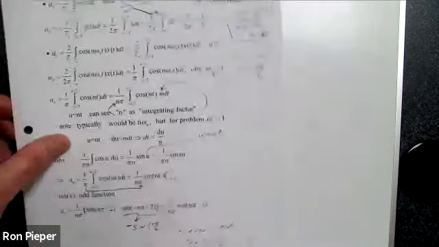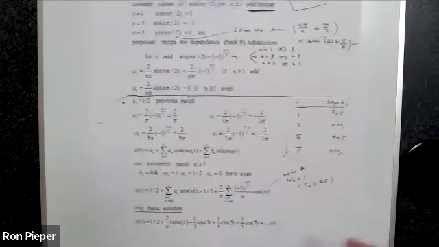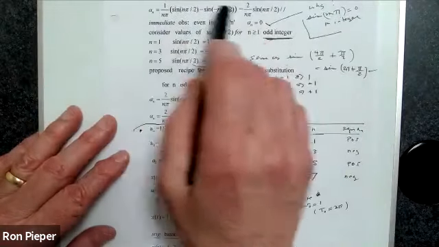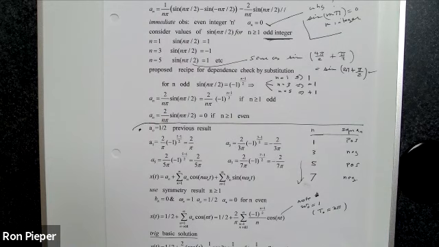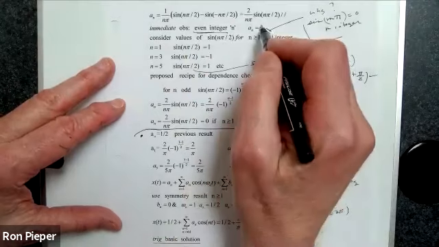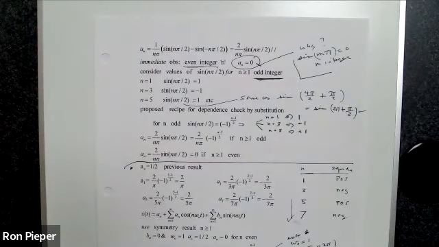So I'm going to go to the next page. We're not quite done with this page yet. All right, so now what we were able to accomplish was to show that this is the a_n expression. And for an even integer, which we demonstrated on the previous page, a_n would be equal to 0. Now, since we've eliminated all the even integers for the a_n's, let's take a look at the odd integers.